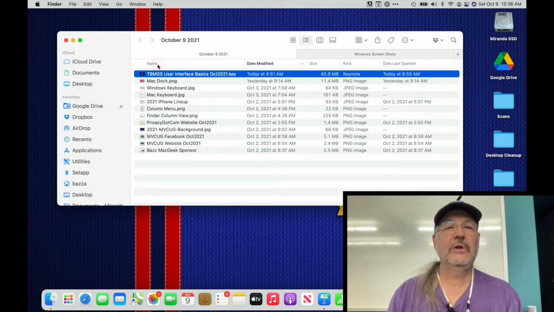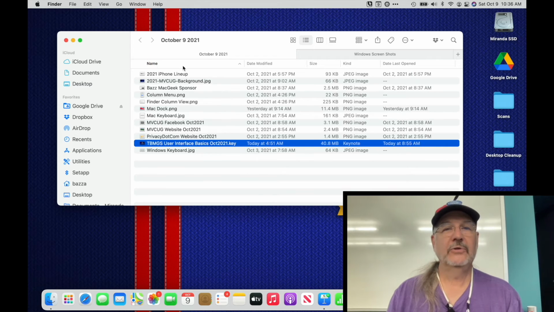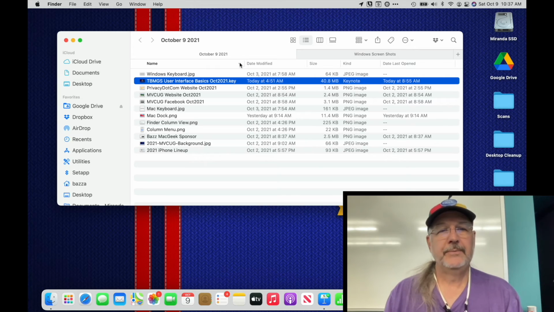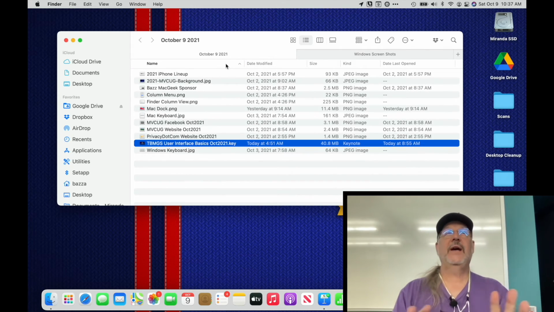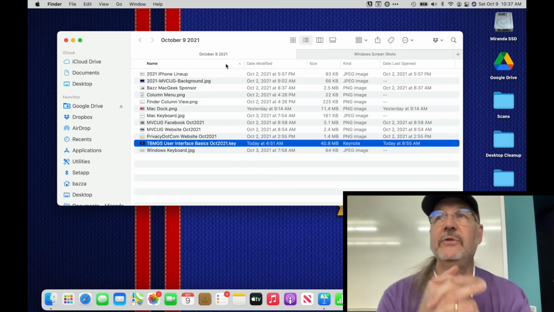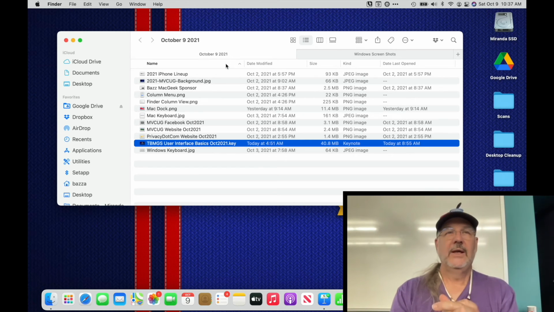Alphabetically, you'd click on name, and it'll sort it alphabetically, ascending to descending, A to Z, or you can do Z to A. The thing about file names and alphabetization on computers that you have to know is that numbers always precede letters.